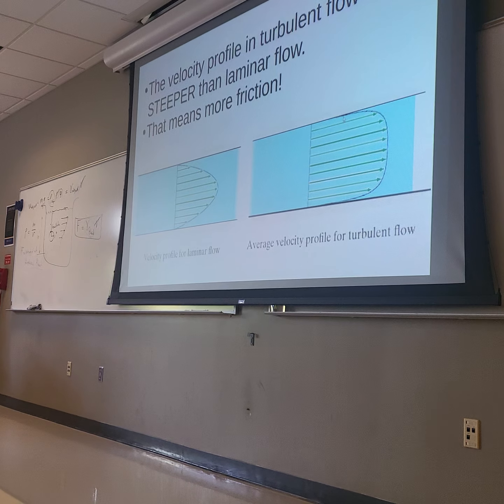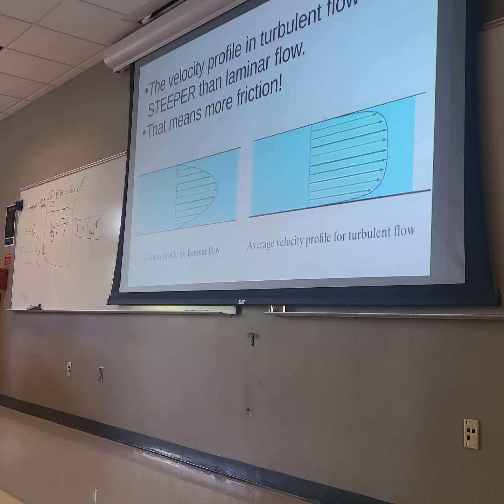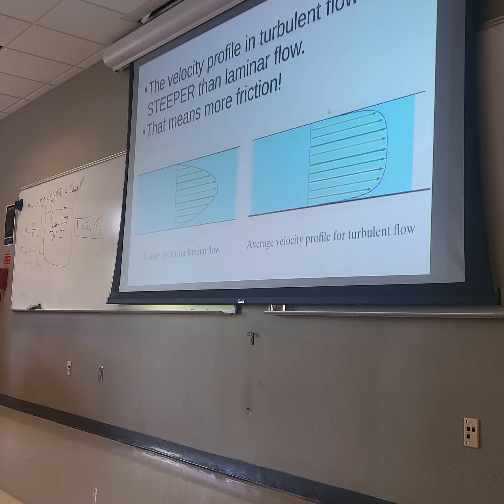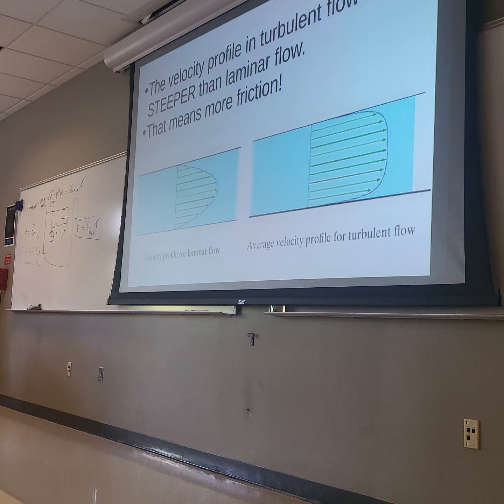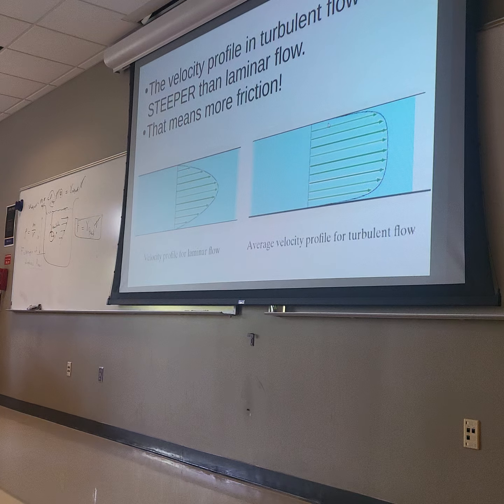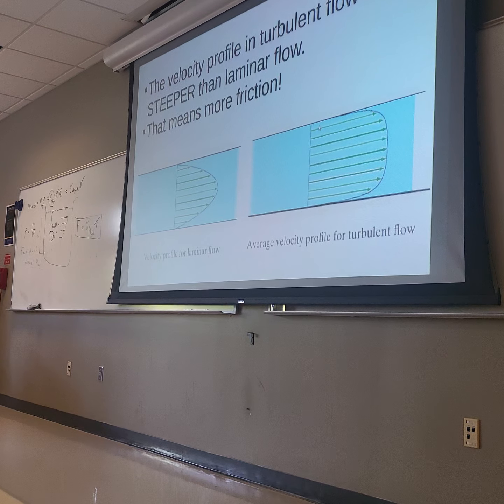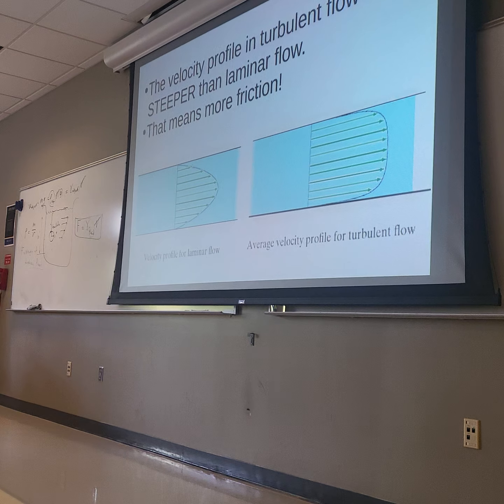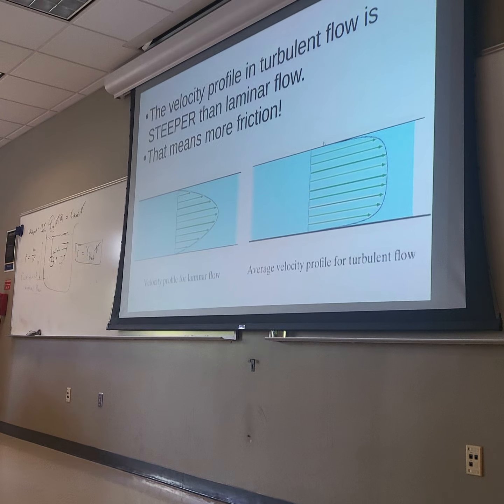Now, if I ask you to find the shear stress, you say shear stress is what? Mu times du/dy. What's the du/dy here? The slope is way higher than the slope here. See that? So if the slope is way higher, what can I say about shear? The shear is way higher on the right, compared to this. That's the shear between the fluid and the wall. So one of the characteristics of turbulent flow is higher drag.